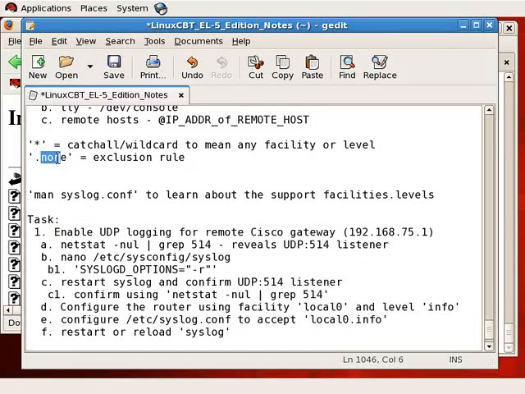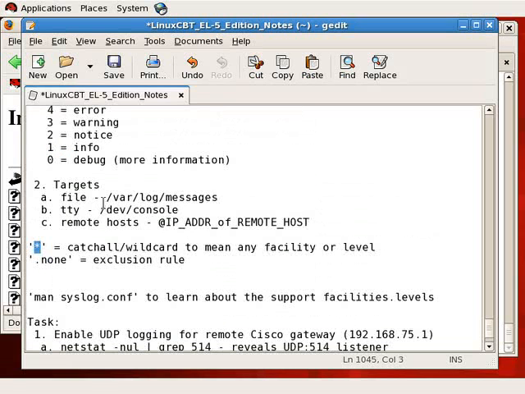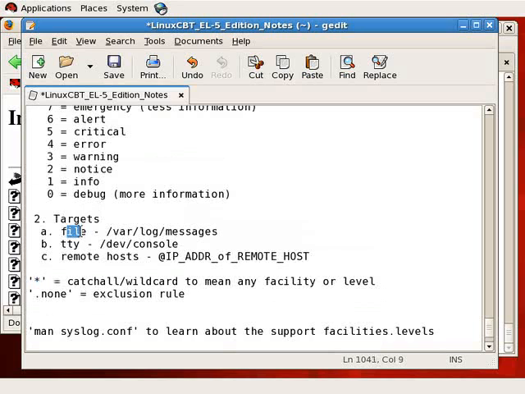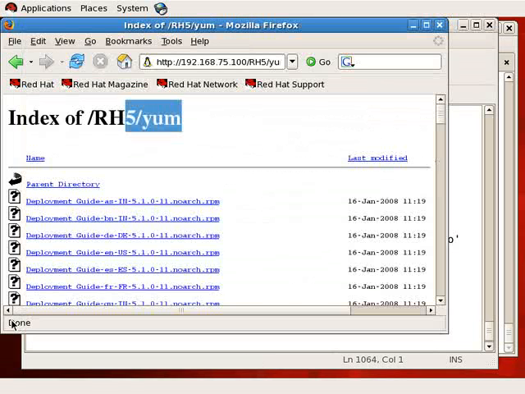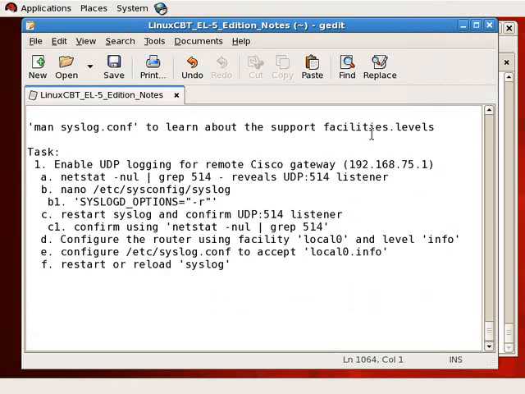So again, just to quickly recap, syslog accepts facilities and levels. It accepts wildcards such as .none, as well as asterisk. It also allows you to combine multiple facilities. You can indicate a target, such as a file, a TTY, a remote host. On the right-hand side, there are some free facilities for you to route information to, such as local0 through 7, except 7 since it's used for the boot.log, and it's really customizable.